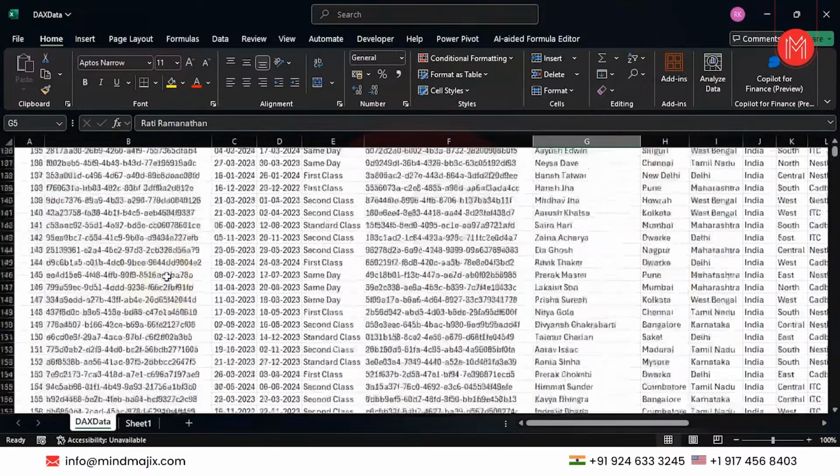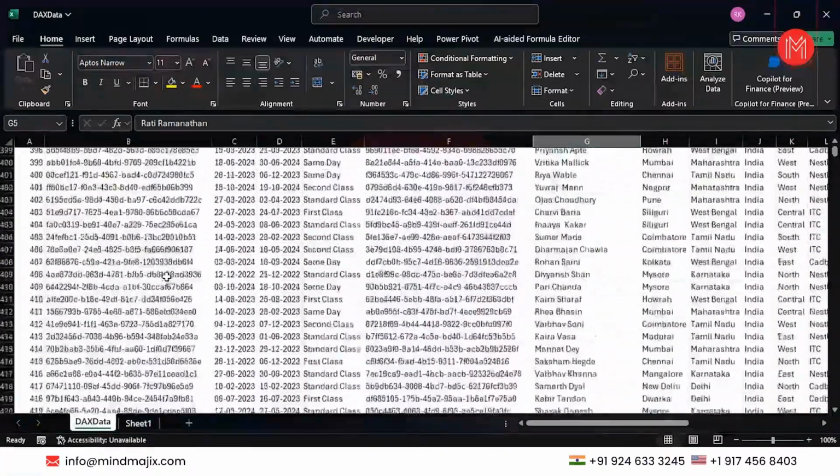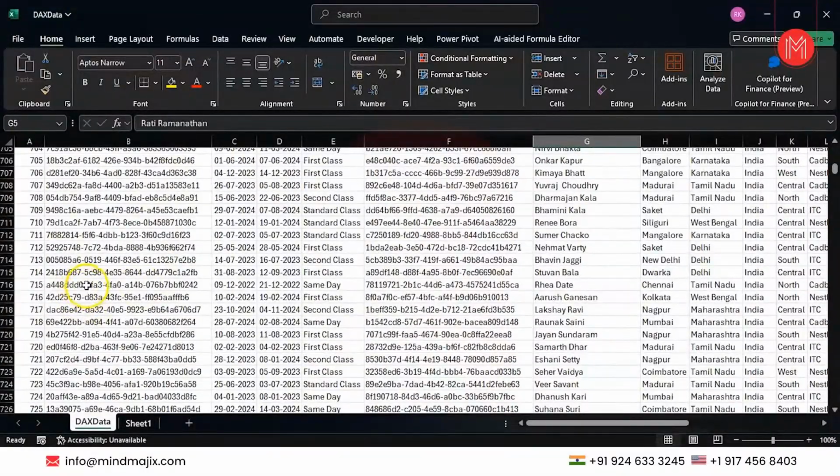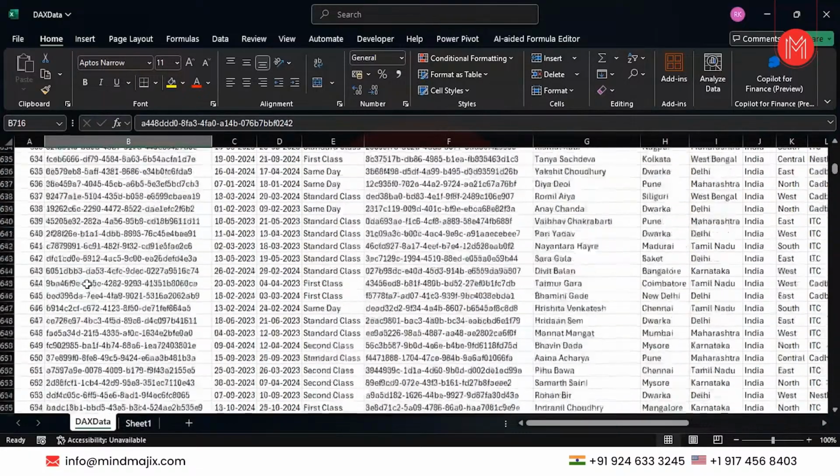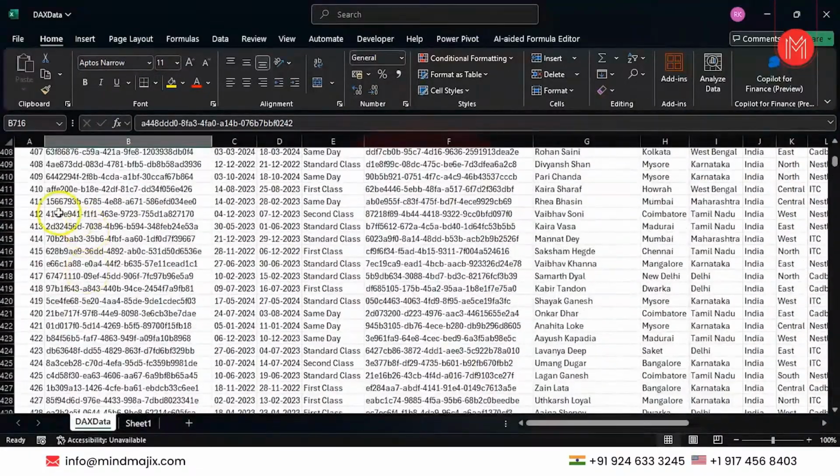Now what if this particular data set is about 10,000 rows? What if I give you about the 715th order ID? Will you just scroll up and match every single entry? The length of this particular text might be about 30 to 40 characters, alphanumeric entries and even special symbols. Will you just sit and match every single entry? That is going to be time consuming, right?